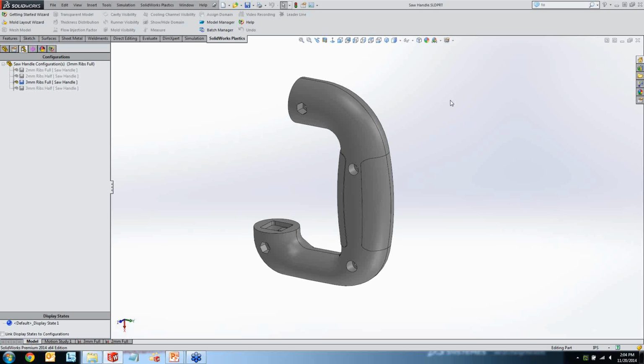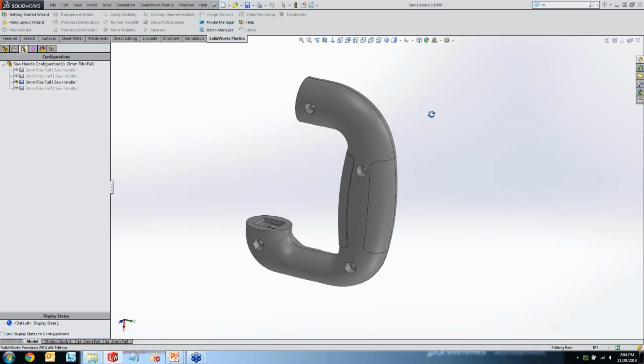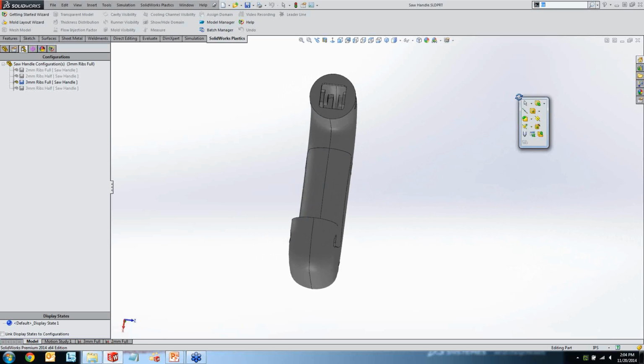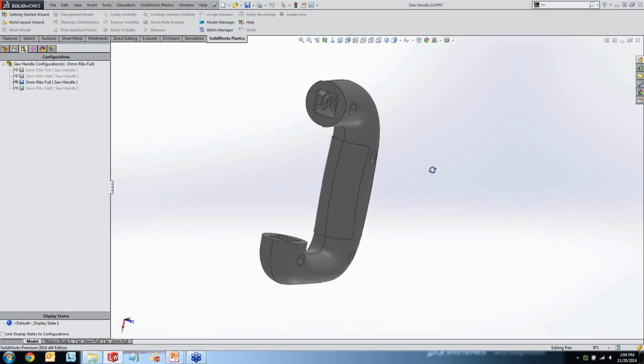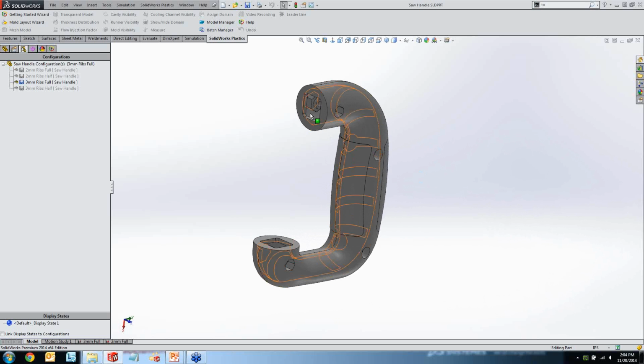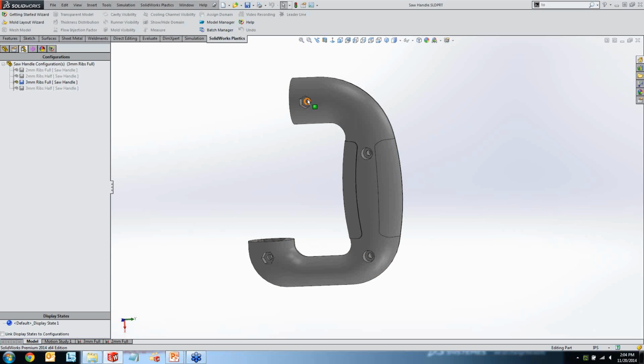As you can see, you shared that model with me, so I have it open here in my SolidWorks window, and you can see it's going to be a handle for a saw. With this handle, I would imagine it's going to be connected to the saw based off of this flat surface here and this flat surface here, as well as a couple of bolt holes. This bolt hole here and this bolt hole there are going to attach it to the actual saw body, and the rest of these are just going to constrain the two halves of this handle together.